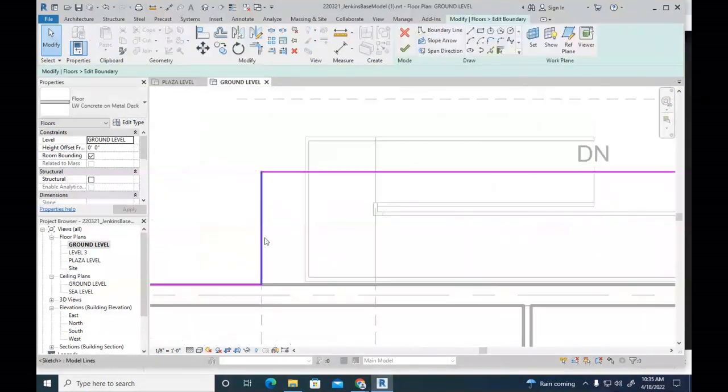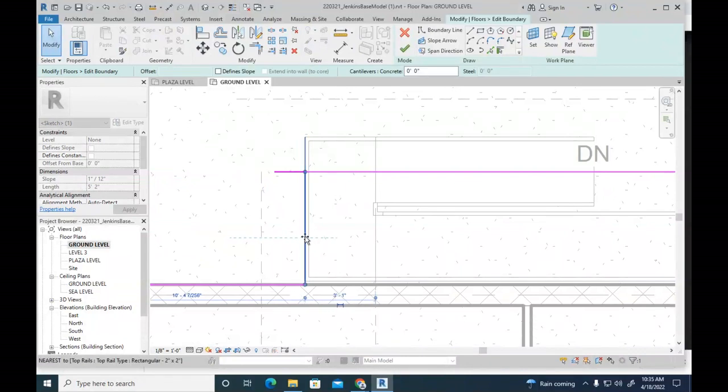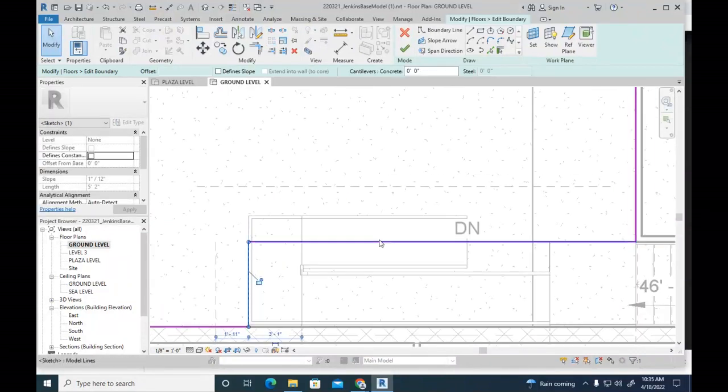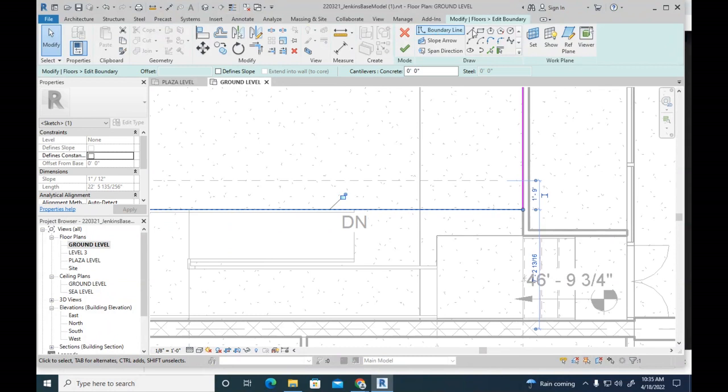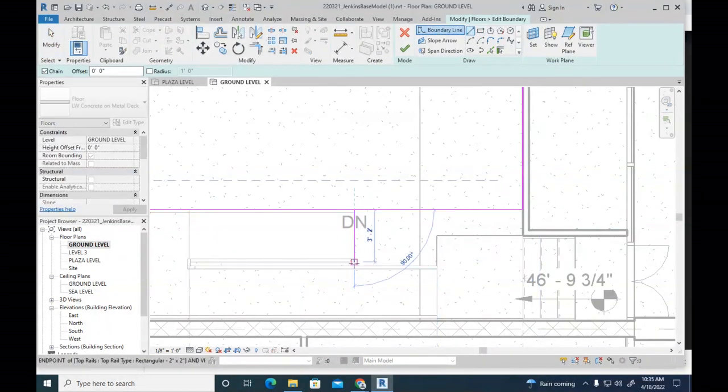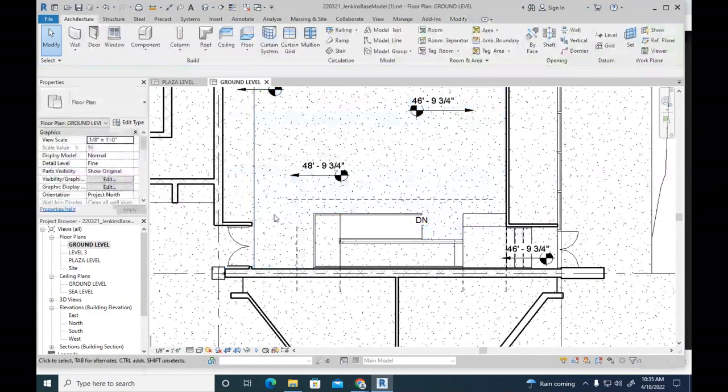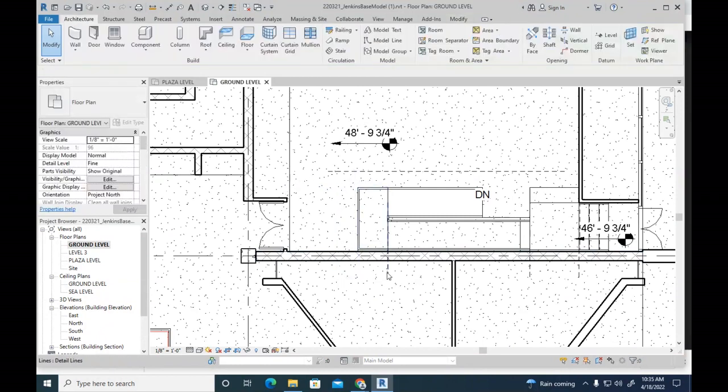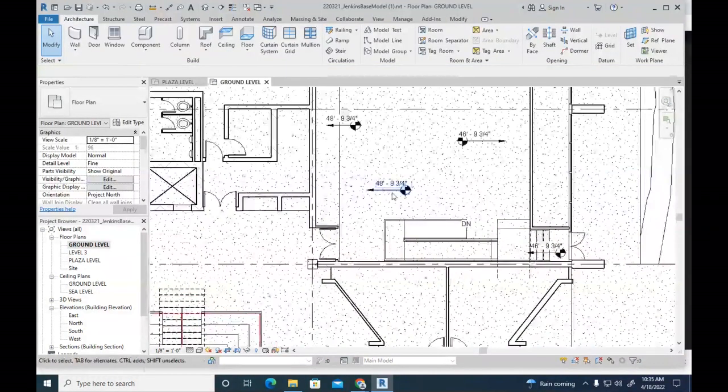So I'm going to go to edit boundary. I'm going to change this to here. I'm going to move this up here. Split this. Hit my check mark. So now to get to the exit, I come into the room and then I would come over here and then go down the ramp this way. And then I would exit here. Sorry, that was a little bit convoluted.